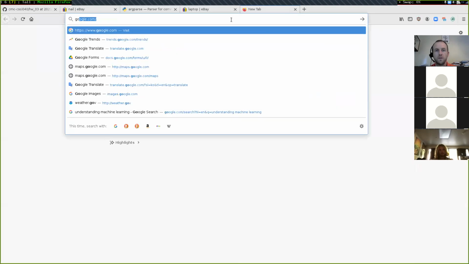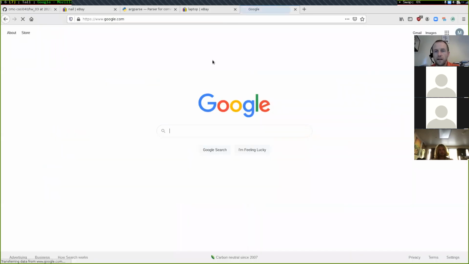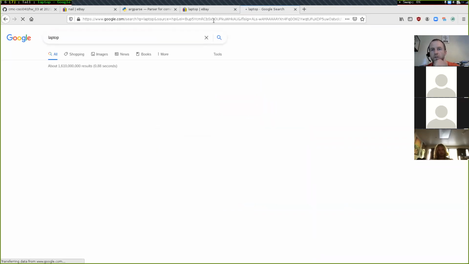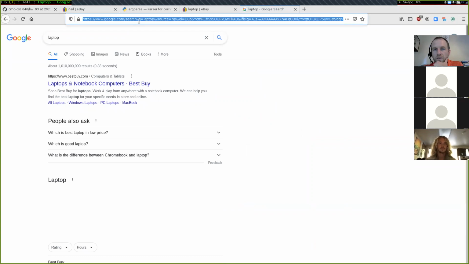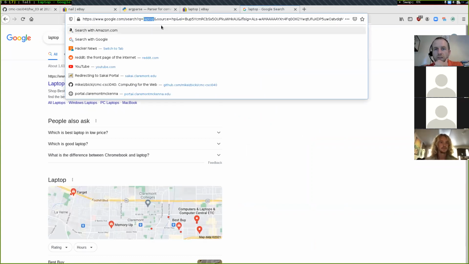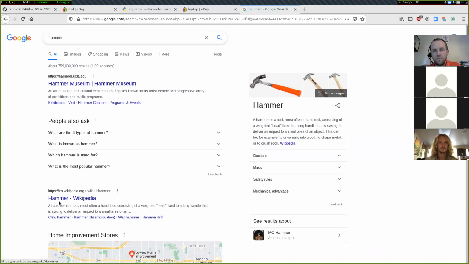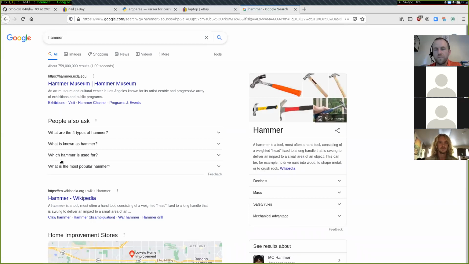Yeah, great question. So this is general. Anytime there's a website that has one of these forms like this, you can always go through this procedure. So let's do laptop again. If you look up here in the URL, you can see there's this q equals laptop. And if I change this q equals laptop to q equals hammer, then it's going to change here in the actual results. So if you wanted to somehow scrape the Google search results and present them inside of Python, then you could do that.